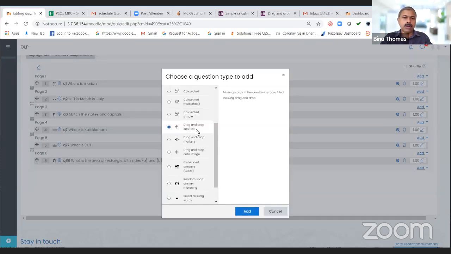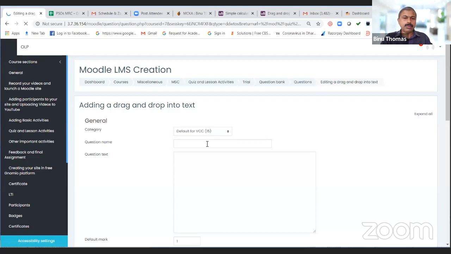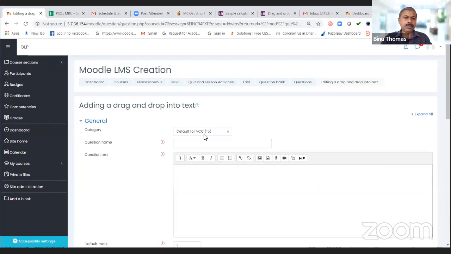So drag and drop into text, I will show. So I'm just going to choose drag and drop into text. So here also I give a name for this quiz.